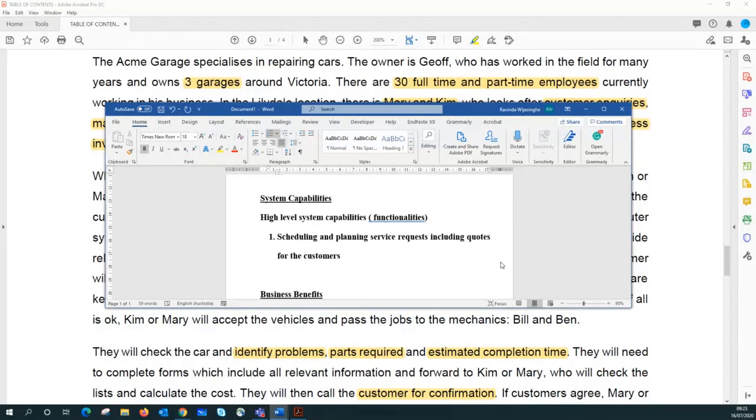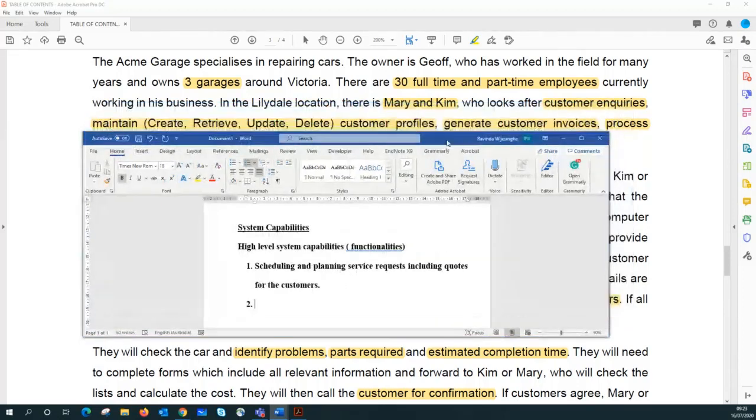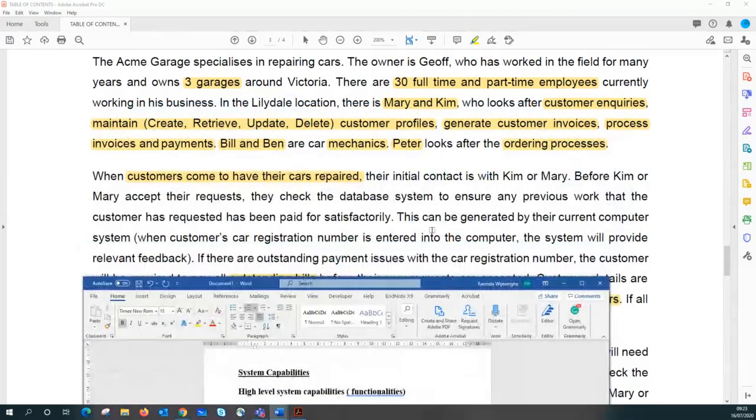So that particular system or subsystem should provide the capability to generate quotes for the customers, I would say, right? So that is very important. That's what they mention in here, right? What else do we need to mention in here?